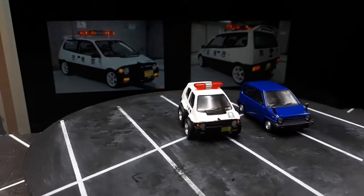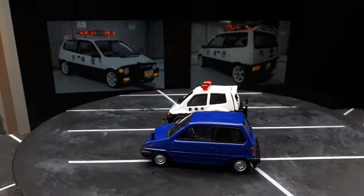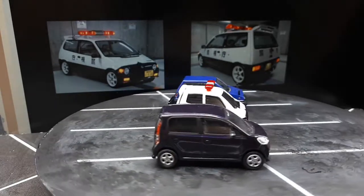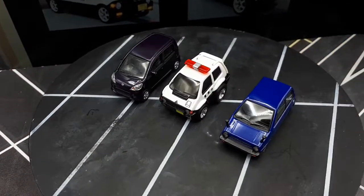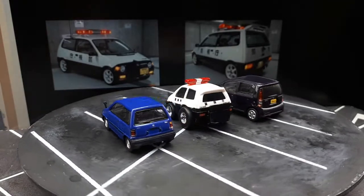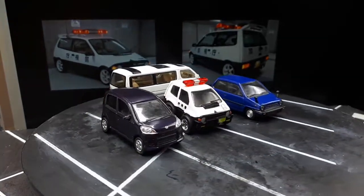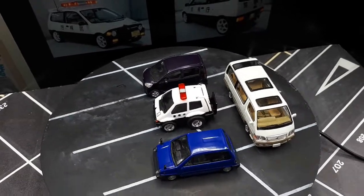I do have a modern K-Class vehicle. It's a Honda Life Diva, and this is made by a brand called Toyosha. So, more modern K-Class vehicles actually have grown. It's actually bigger than this other classic Honda that is not a K-Class vehicle. And then if you're unaware of K-Class cars, here's a Toyota Hiace, just to give you an idea of how small a K-Class is. They look like vans, but they're really miniature vans.